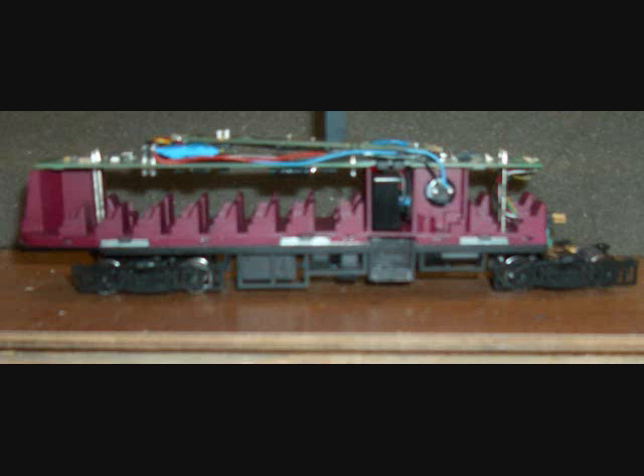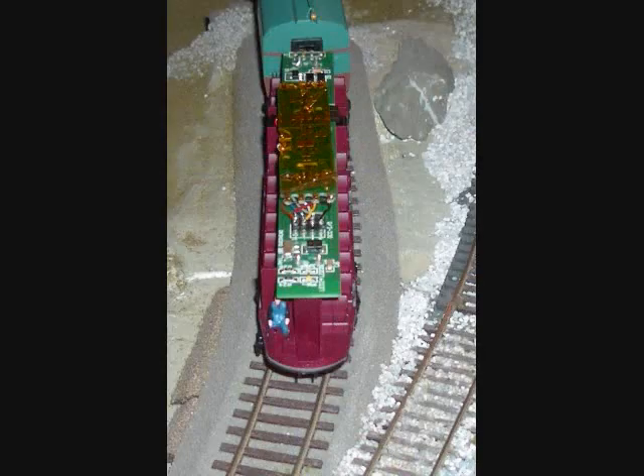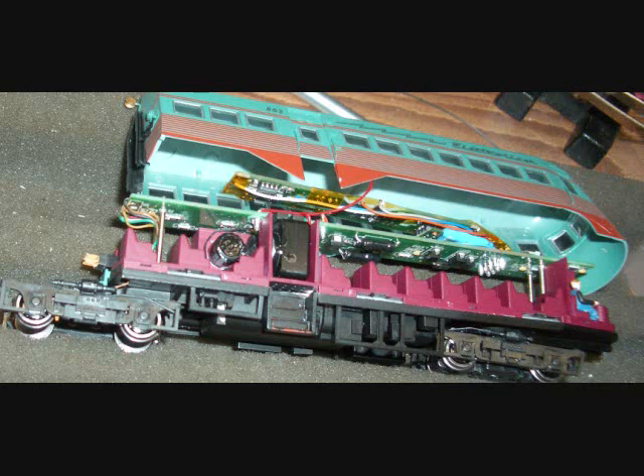The capacitor wire I didn't have to extend — it fit to the capacitor very nicely, and the speaker wires I didn't have to extend either; I think I shortened them a little to fit the circuit board point. I also wanted to point out the yellow tape on top — I put protective electrical tape on top of the circuit board so that when I install it, it doesn't short out with the trolley pole. I got it from Litchfield Station, but any black electrical tape or non-conductive plastic will do the job to protect the board. I also painted the capacitor black after a test fit revealed it was visible through the windows.